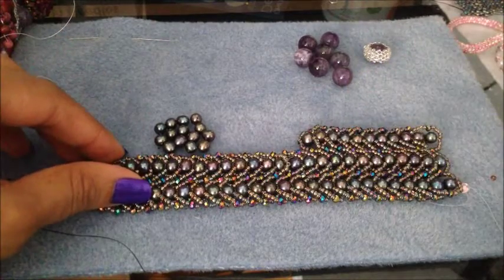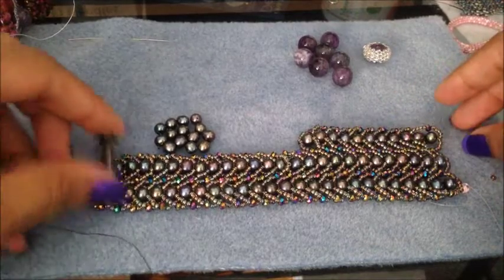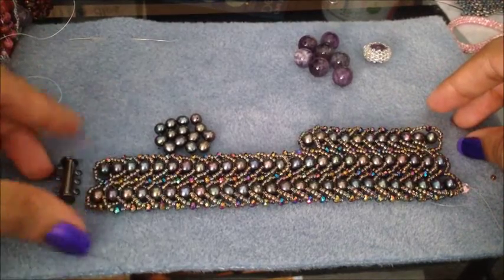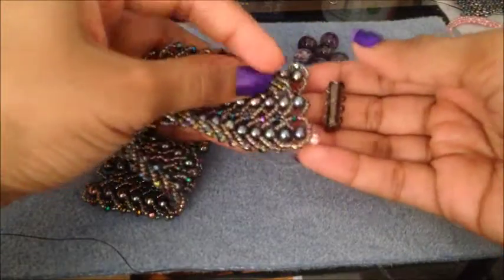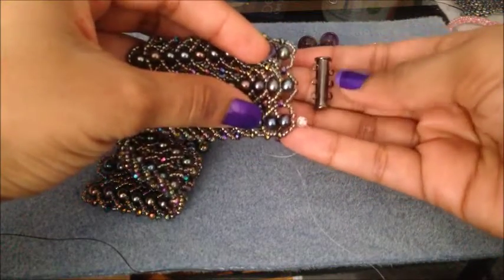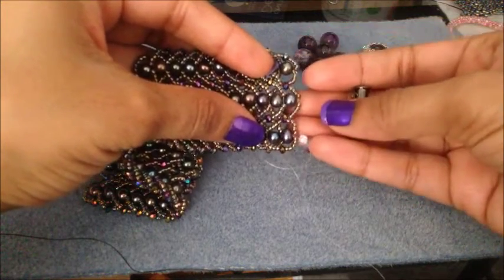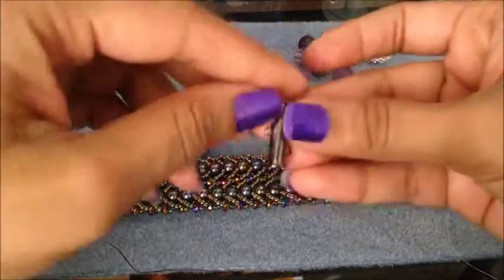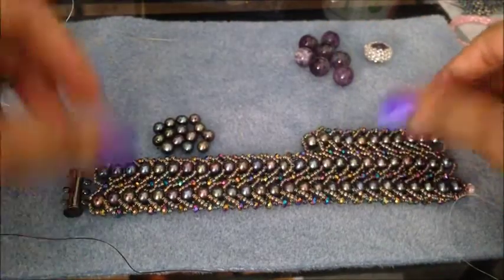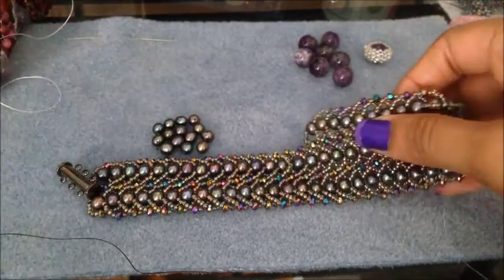A couple things that I still have to work out, one of which is getting this clasp on. This is the clasp I want to use, and as you can see, the bracelet is wider than my clasp, so I'm going to have to come up with a creative way to narrow the bracelet and get the clasp on. This is my current project, and when I finish it, I will show you what it looks like.